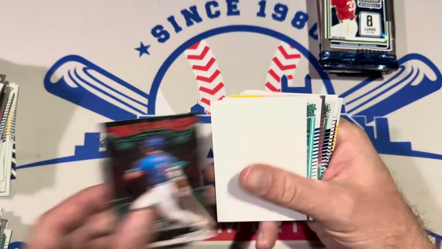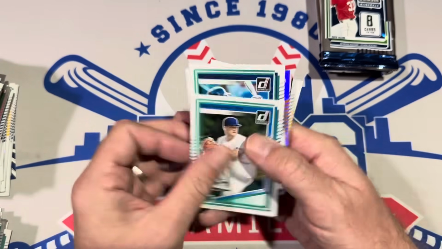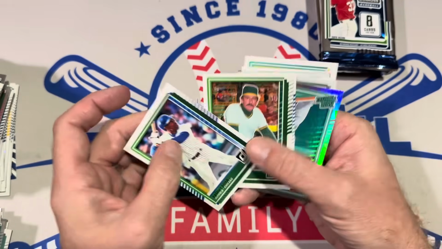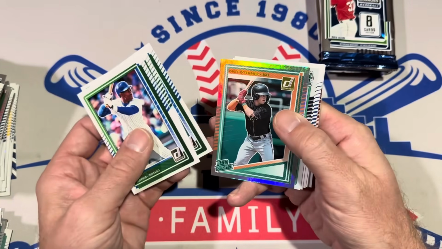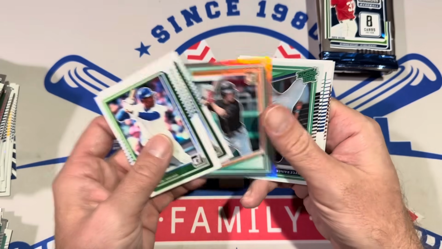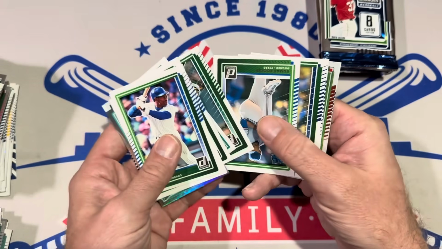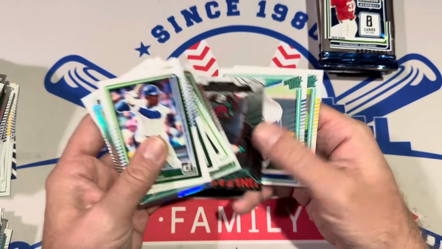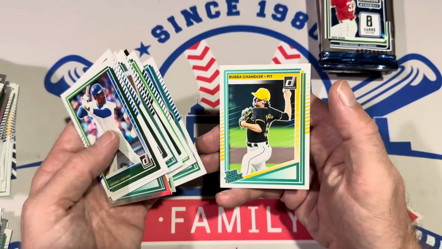Unleashed insert right there. Here's a little spacer. I just throw that on the floor. Probably shouldn't do that. I'll pick it up later. Griff O'Ferrell right there. Bryce Rayner is there. Cam Smith. Upside down Kumar Rocker. Roger Clemens. Unleashed. And then Bubba Chandler.